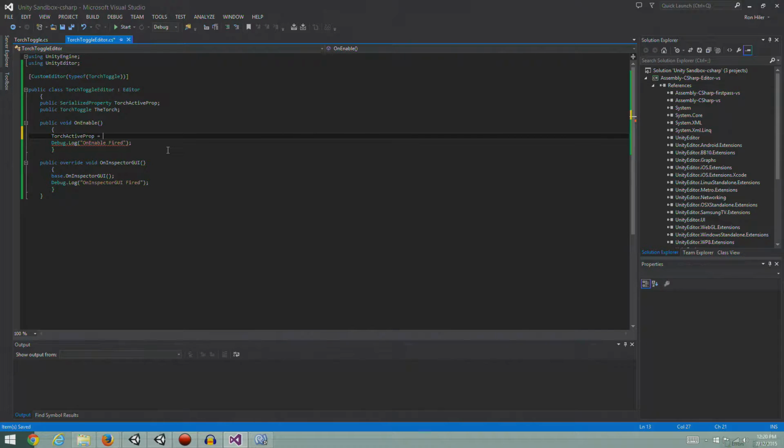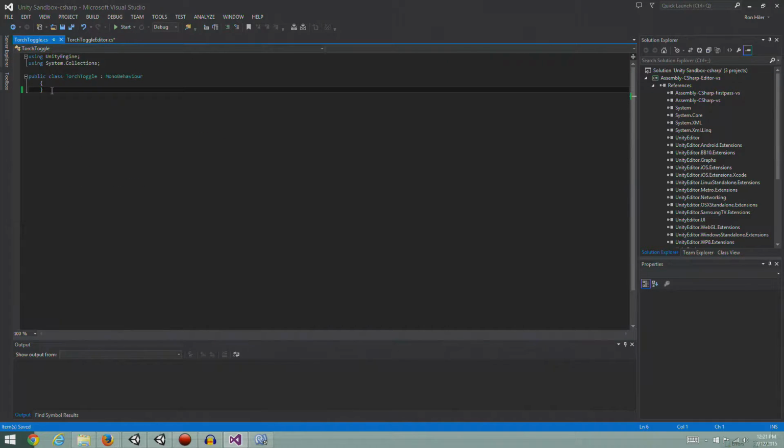So we're going to say serializedObject, not property, object dot FindProperty, and then torch active. Okay. So what that's going to do is find a property called torch active. So let's go ahead and put that in.